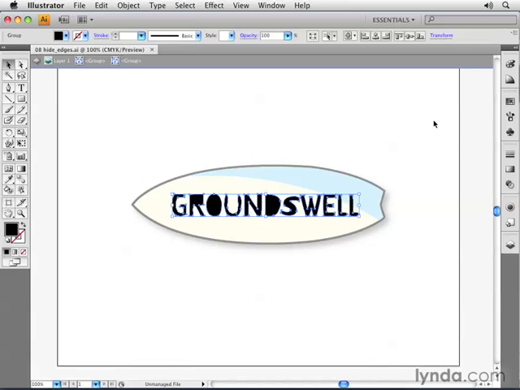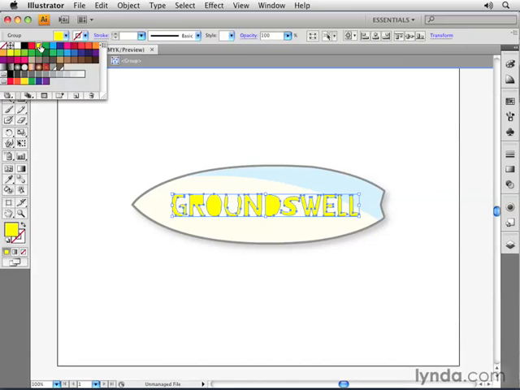Let's say I want to choose a different color. I can go over to the little flyout menu and choose a color for this, maybe yellow, for example, or green. But those little blue anchor points really get in the way of how I can see that design. So I'm going to go back to black for a second here.